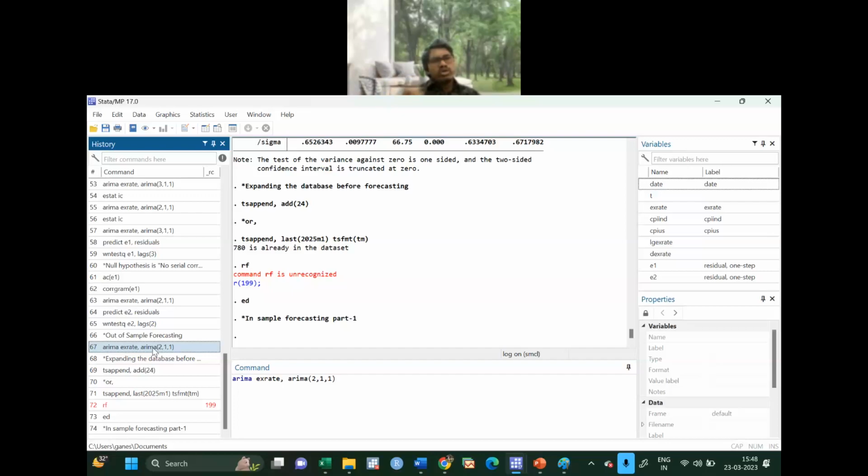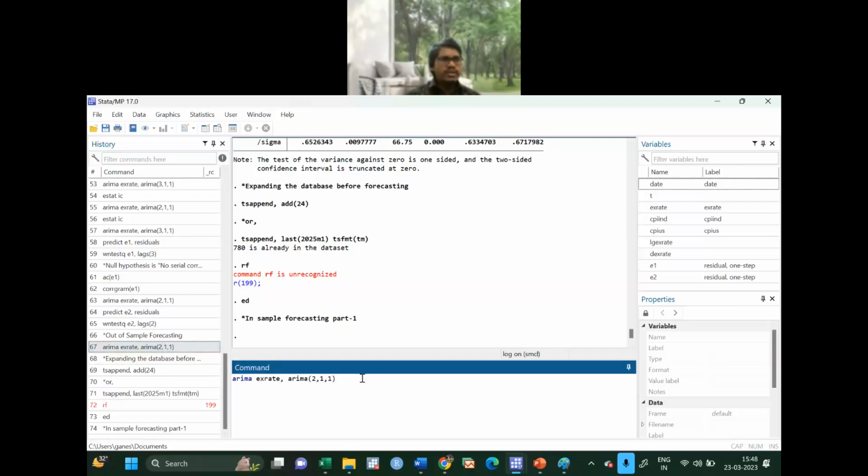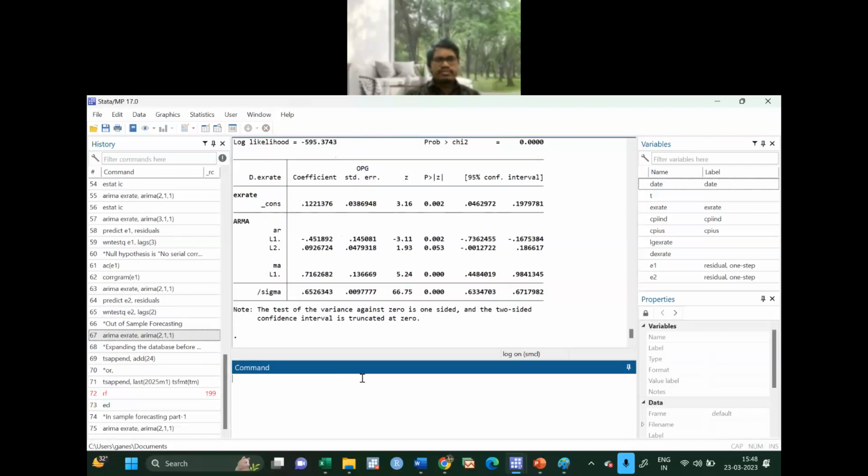When you model, your results should be pasted in the Excel file or Word doc file so that comparison will be easy, because all the results will be together in front of you. So 211, predict, predict X rate. So something has already been created.